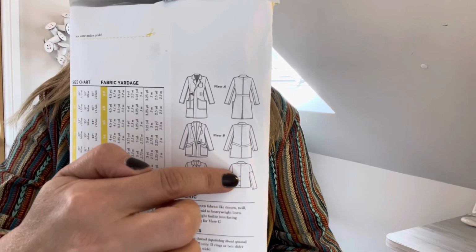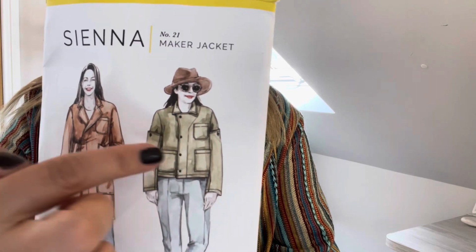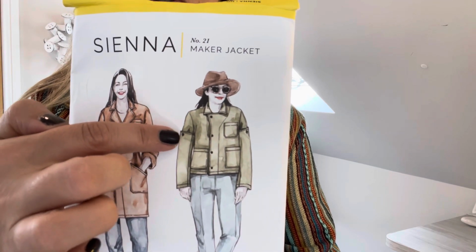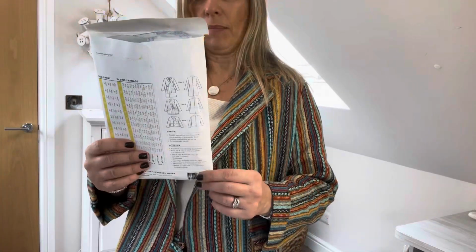Look, it's got this fabulous vent with the poppers on there. And if you look, you can actually do it up at the neck here. So it's really quite different. I mean, it's a completely different jacket to that. So it's a pretty versatile pattern. And also you've got this unusual pocket here on the arm, which I think looks really cool. So maybe I'll make the short one, but like I say, I definitely want to make the Ilford.